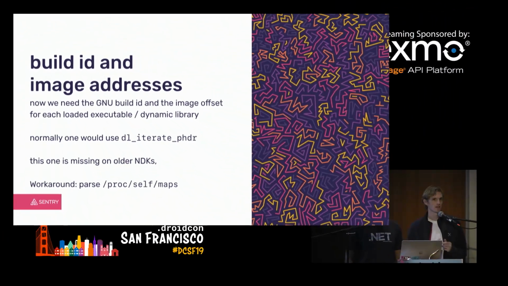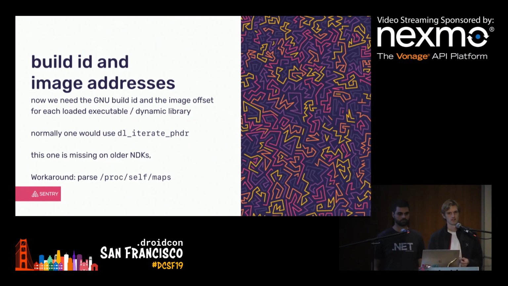This information is thankfully contained in what's called the ELF header. You can use the dl_iterate_phdr function to iterate over all the loaded ELF files. And if you know where in the memory to poke around, you can read it from there. One of the problems with that is that all the NDK versions are actually not having that function. Reason being that Google has their own C library, their Bionic one, which just didn't implement this part. So an alternative, and that's also what Google does internally, they are parsing the proc maps.